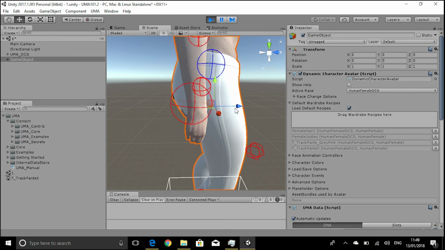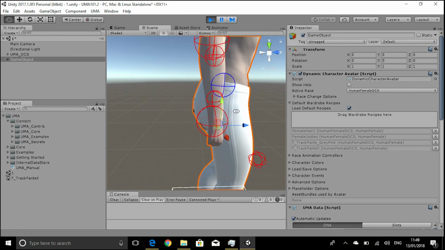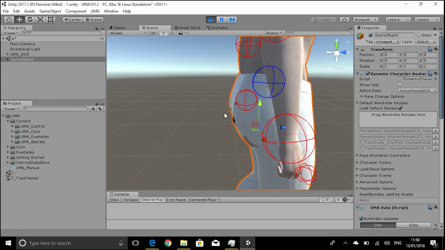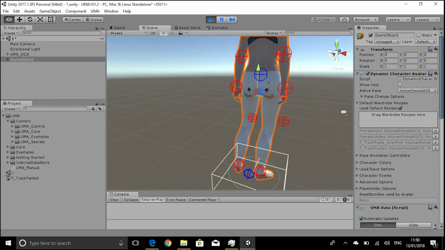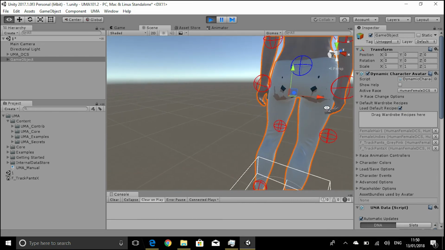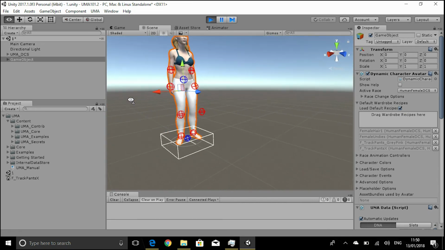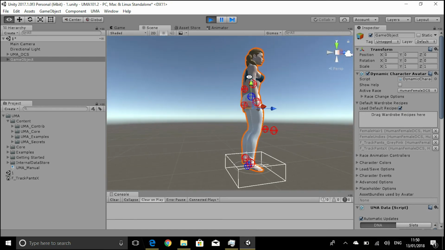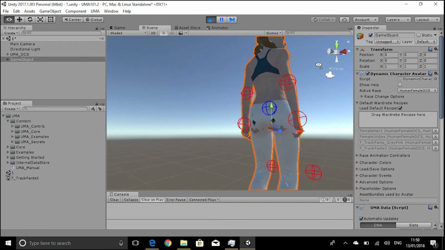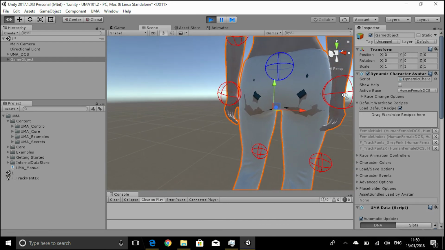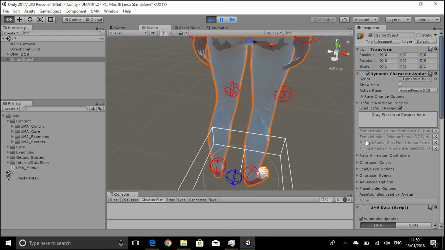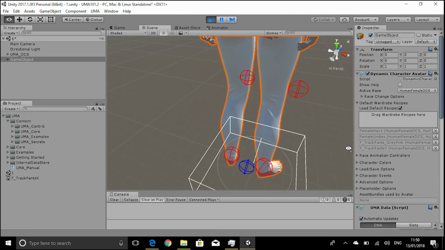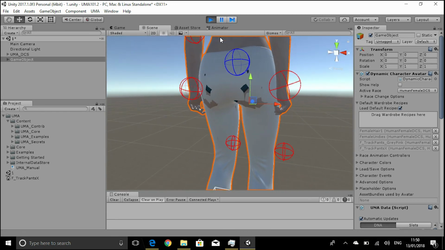What I want you to notice straight away is that, let's just give myself a little bit more real estate here, some of the geometry is actually poking through my trousers. This is a problem. Anything that's close fitting, no matter how careful you are with your design, when we come to modeling, you will find, depending on the animation, you do get geometry poking through. So straight away, that's something we need to fix. Also, it's just plain white, a little bit boring. Let's have a mess around with that as well.